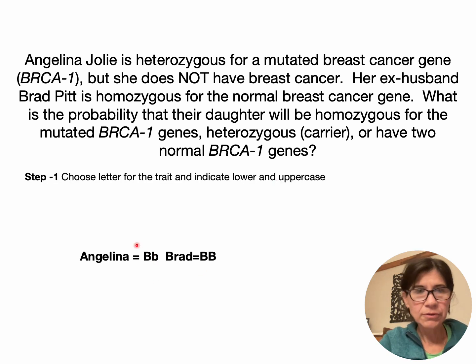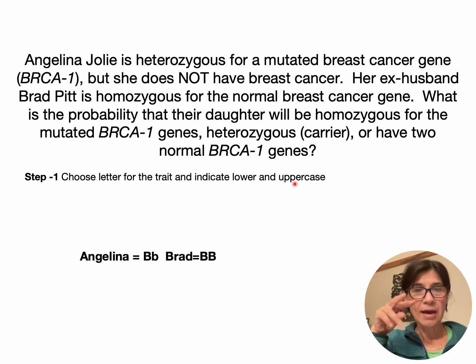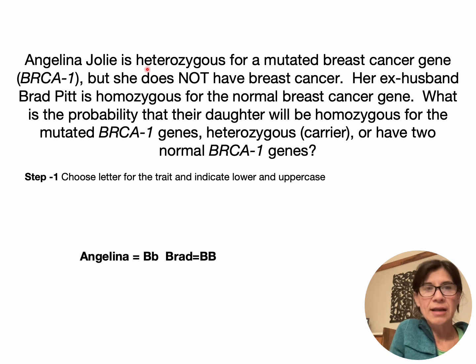So how we would do this is first choose a letter for the trait and indicate lower and uppercase. What I mean by that is, we're talking about one trait, this breast cancer gene, and it can come in 2 forms, 2 alleles. One that's mutated and causes breast cancer, and the other one that's normal. If you read again, Angelina Jolie is heterozygous for the mutated breast cancer gene, but she does not have it. So right there, it tells you which one's dominant and which one's recessive.